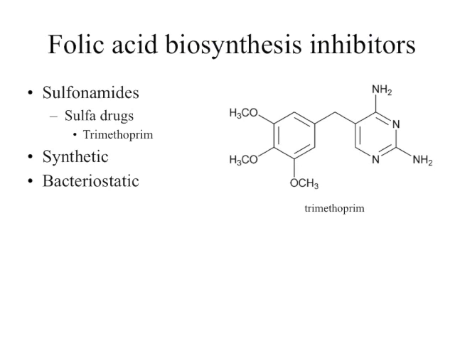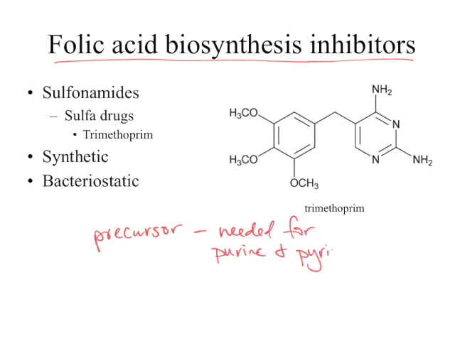And the very last antibiotic that we're going to talk about are ones that inhibit folic acid biosynthesis. Folic acid is a precursor molecule that is needed for the synthesis of purines and pyrimidines. If we inhibit the formation of folic acid, bacteria cannot make their purines and pyrimidines. They can't make all those A's, C's, T's, and G's that they need for DNA, and this will kill them. These types of drugs are the sulfonamides or sulfa drugs. Trimethoprim is the most used of these. Here's its structure on this side of the slide.